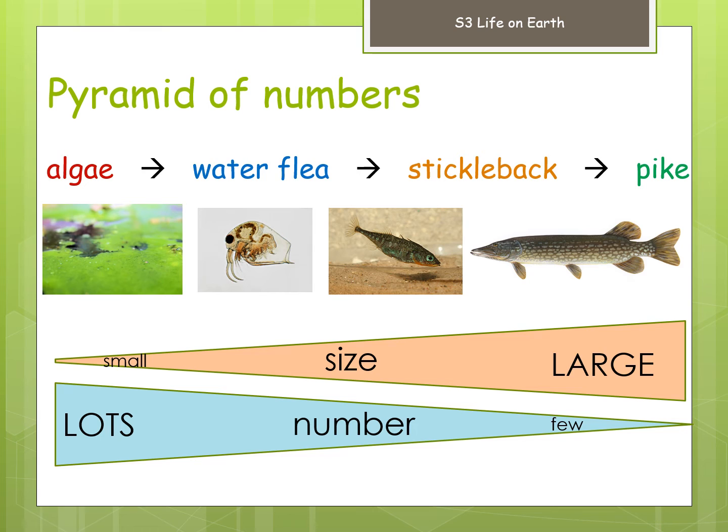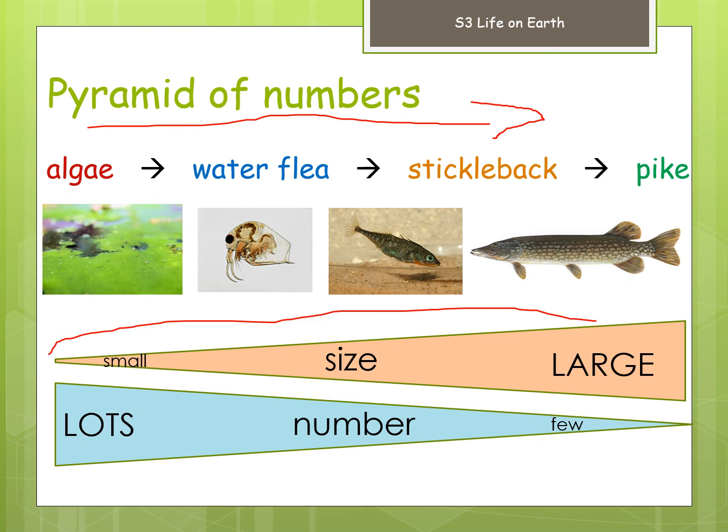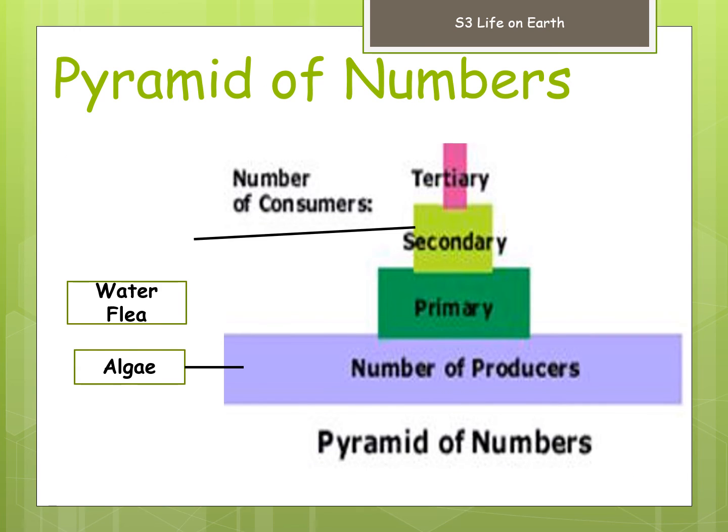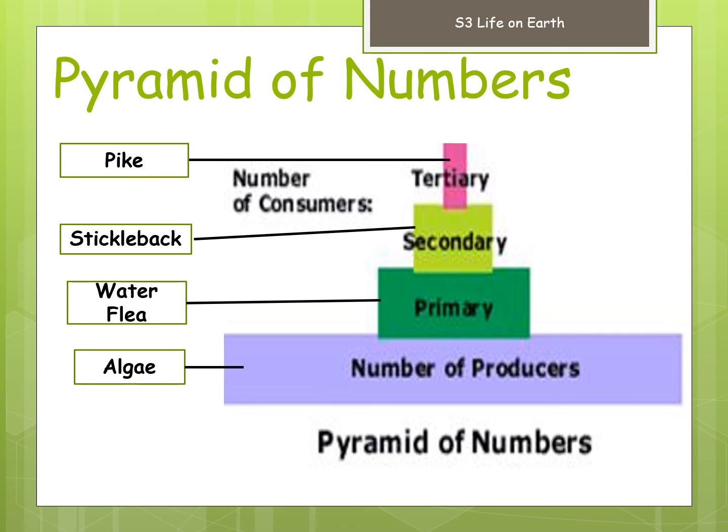So this relationship, as you go up a food chain, I want you to write down what happens to the number and the size. So you can either draw it like this or just think, as you go up a food chain, it goes from small to large, and as you go up a food chain, it goes from lots to few in terms of number. Now you don't have to draw this one, this is just an example, but that food chain would have this pyramid of numbers. So a huge amount of algae going to a very small amount of pike. So the numbers reduce as you go up the food chain.